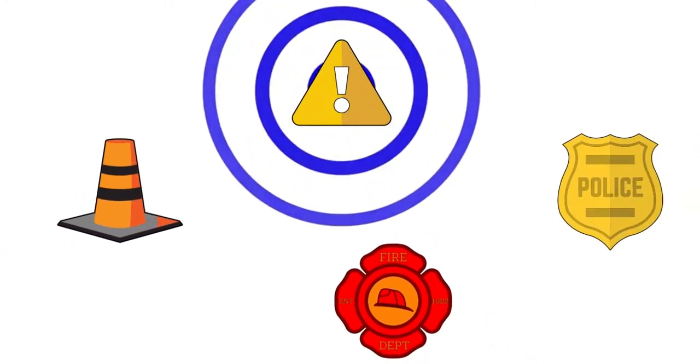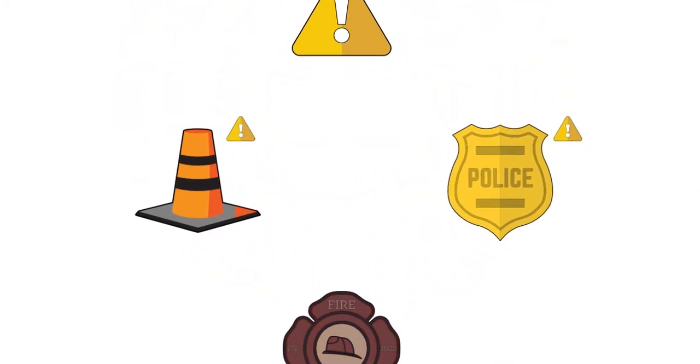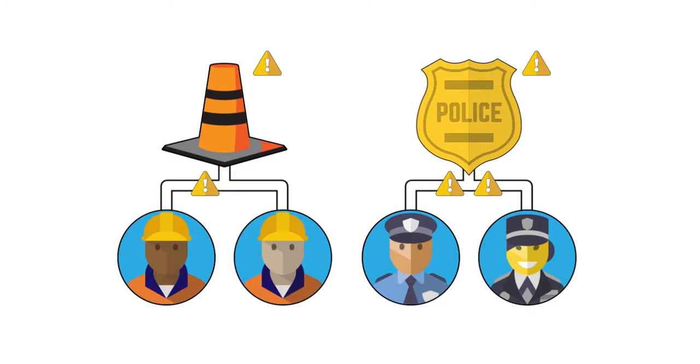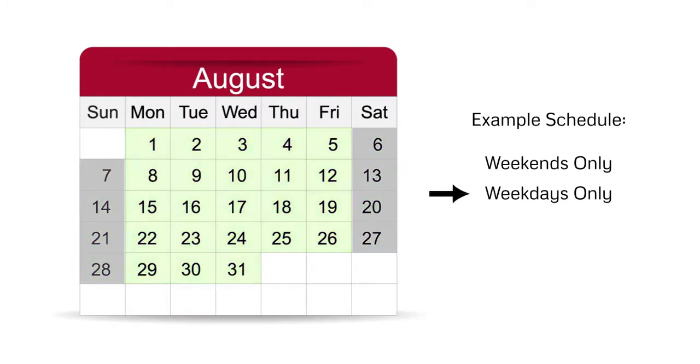Think of the calendar schedule for an alarm as a filter that the alarm must pass through to be validated. The alarm passes through a series of predetermined rules, and if all the requirements are met, the assigned user or users are notified of the alarm activation. It's important to understand that the scheduling is independent of the alarm itself. The schedule doesn't determine if the intrusion will sound an alarm, it only determines who is notified that the alarm has been triggered. The schedule can be applied to any camera.